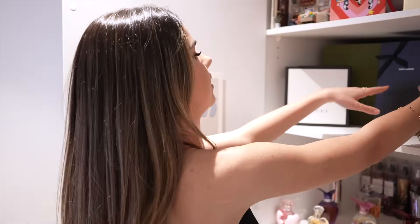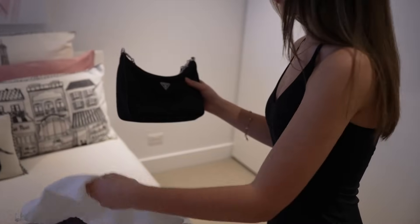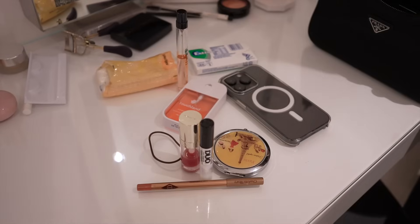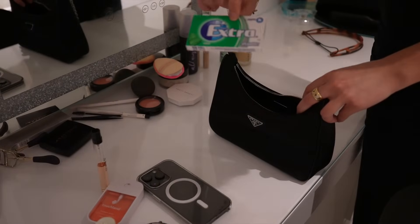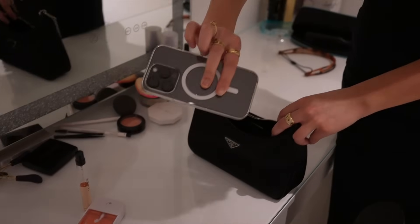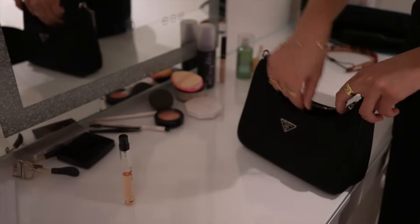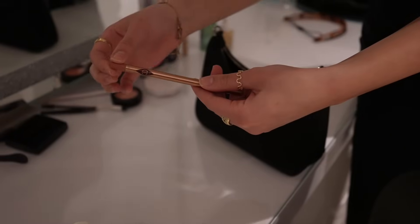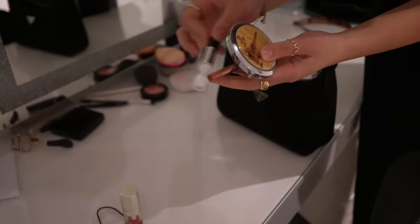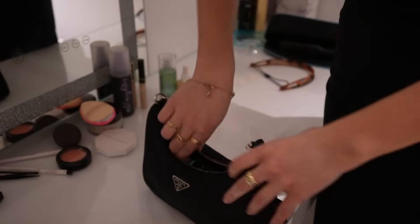For my bag, I think I'm just going to do my standard Prada mini bag. Now I need to get everything to put inside of it. So in my bag I'm going to be packing a pack of tissues, some gum, my phone, some of this spray hand sanitizer - it's literally my favorite one - mini perfume, a little bit of lip liner, a mini mirror, lash glue, lip gloss, and also a hair tie.